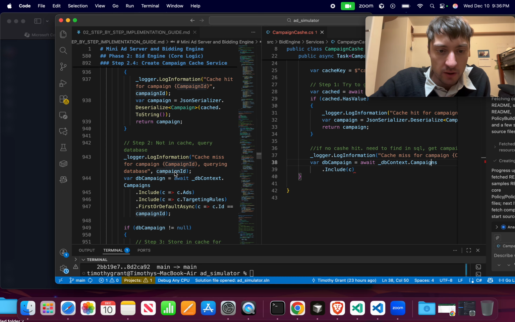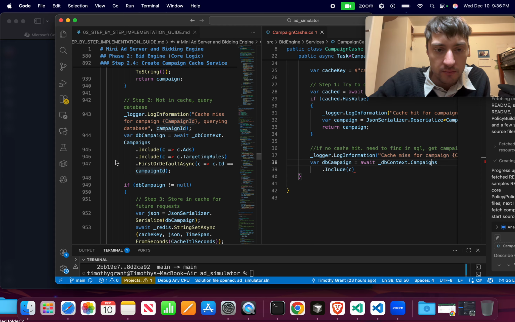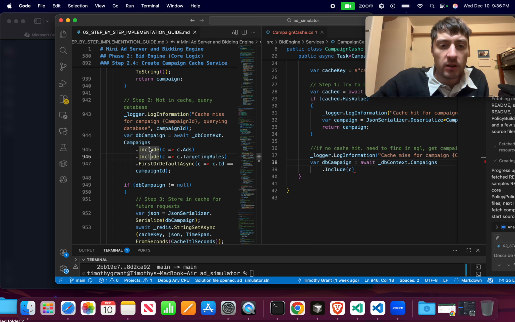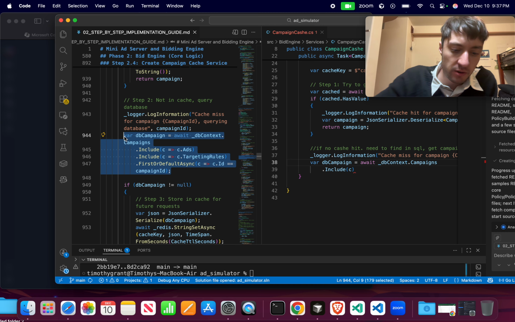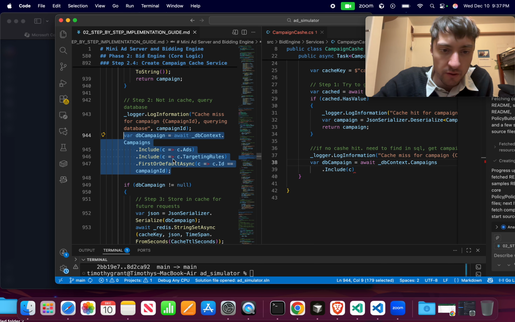So let me see where we actually are. We're right here. Campaigns, and now this include is going to be, what actually is this? What were we doing here? Actually, this is what I will probably be asking. We're going to try to figure out what is this syntax here before we actually include this into our project. What is this syntax and how is it working?